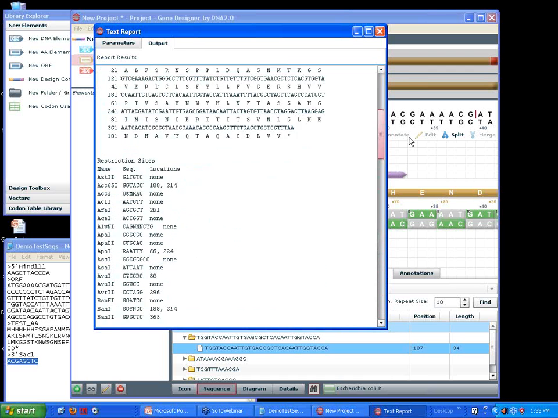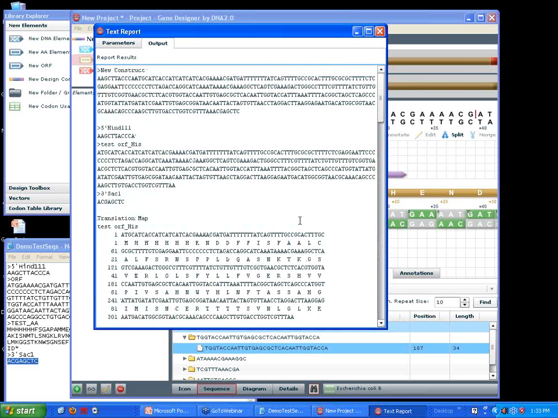So you can copy all of this onto a text document and save the report.